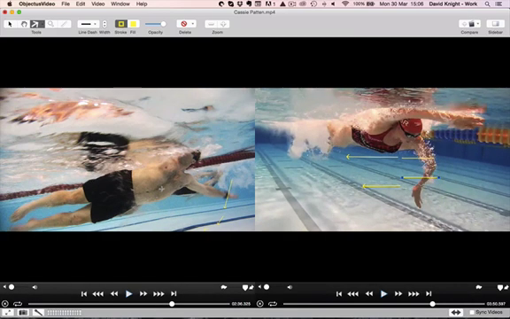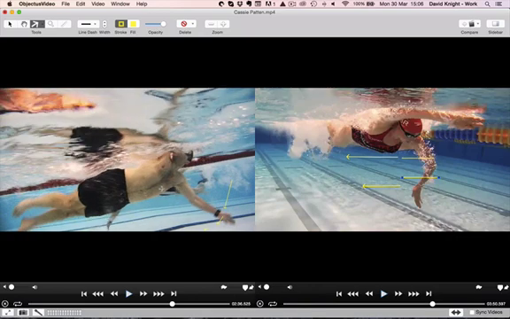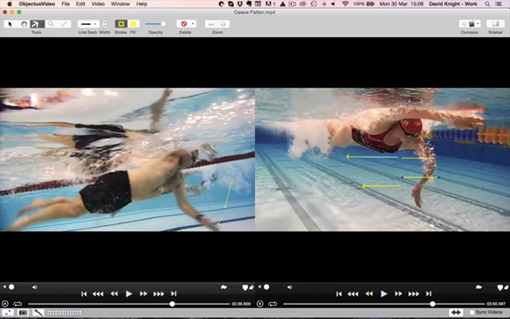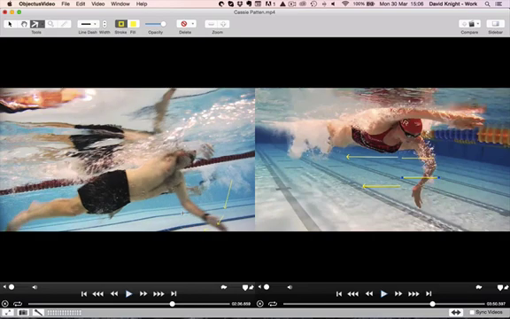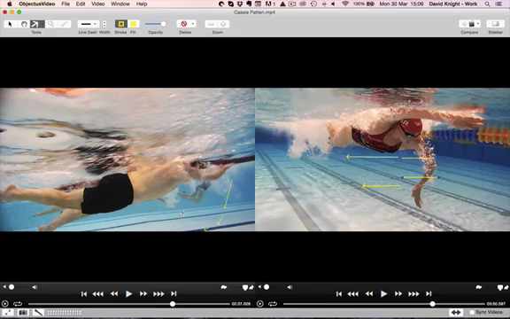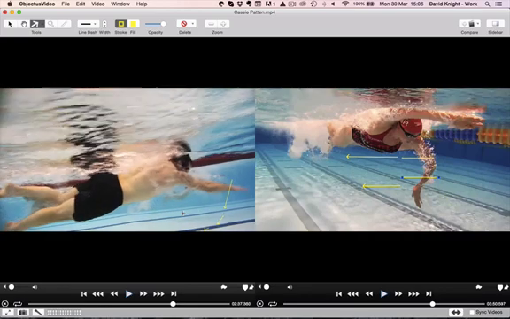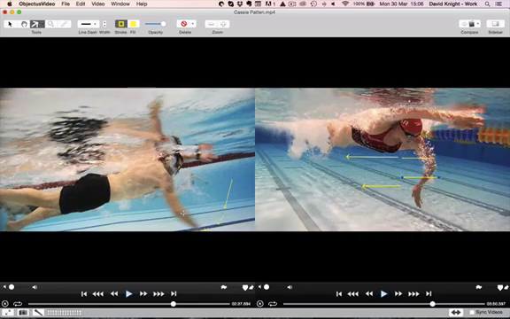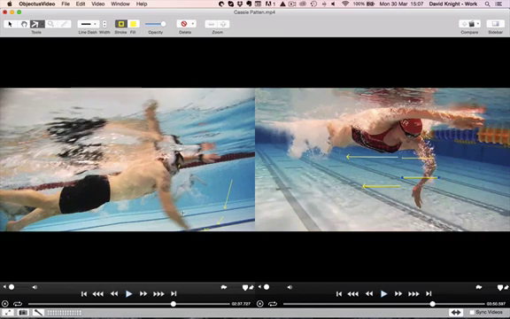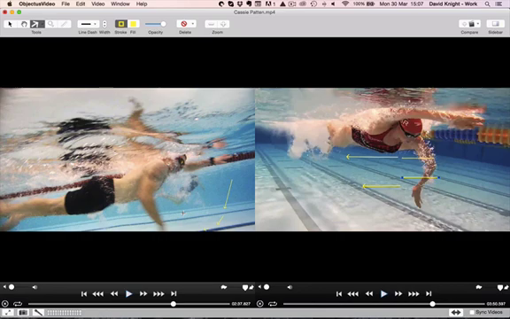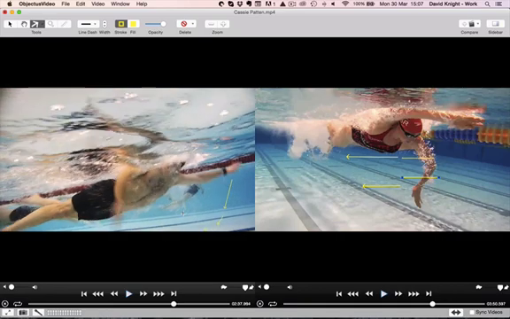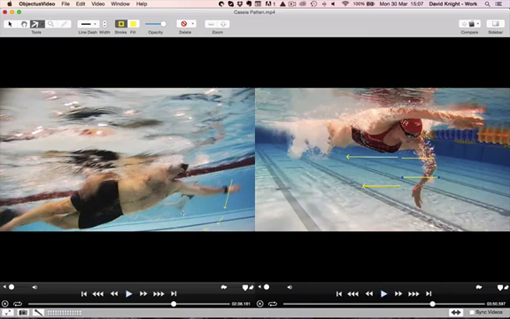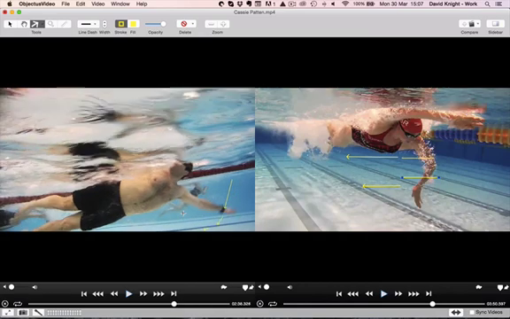Whereas if we play you through, you're pushing down, you're pushing down, you're pushing down. Then you come across inwards, and then you're pushing back. So you're actually only getting propulsion on that tiny little phase at the end there. Okay? So you might think it looks terrible, and be disappointed with the amount of propulsion or the lack of propulsion that there is. But I'm hoping it demonstrates that there's huge gains to be had here by simply working on the body positioning, the hand entry, and then doing some drills on your catch.